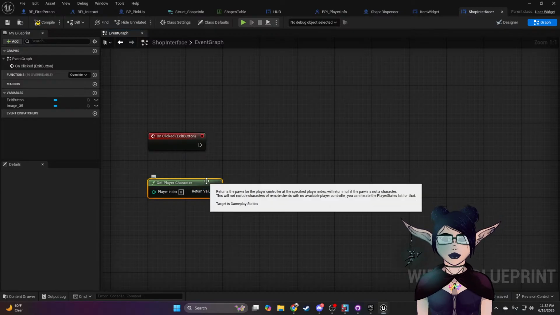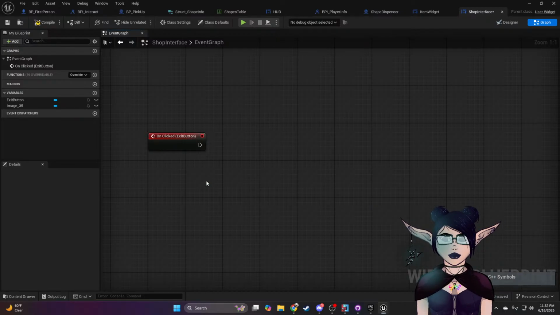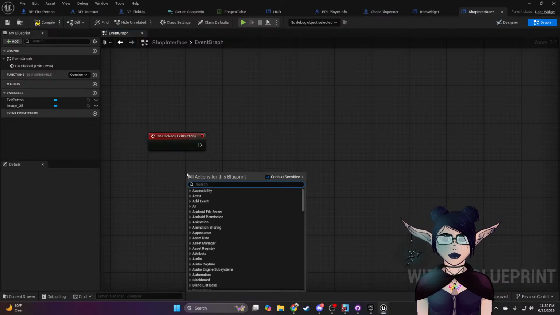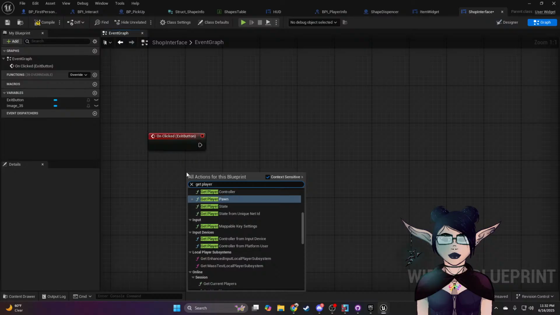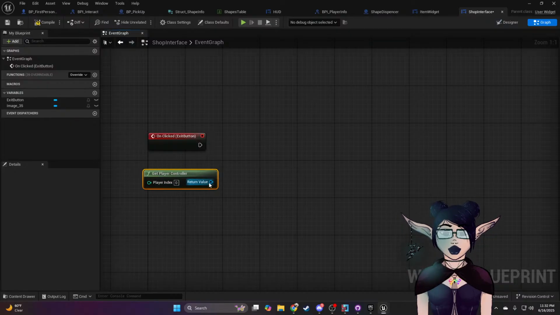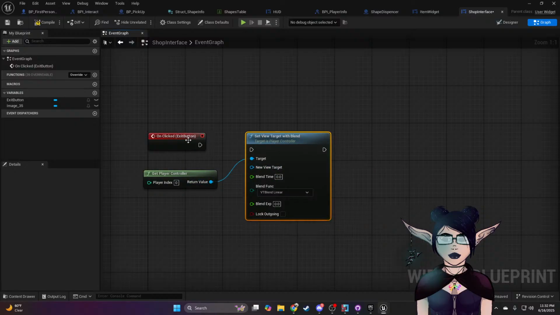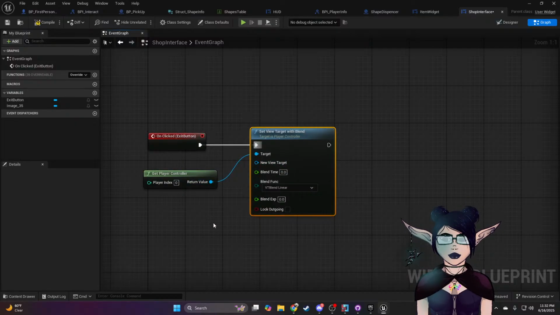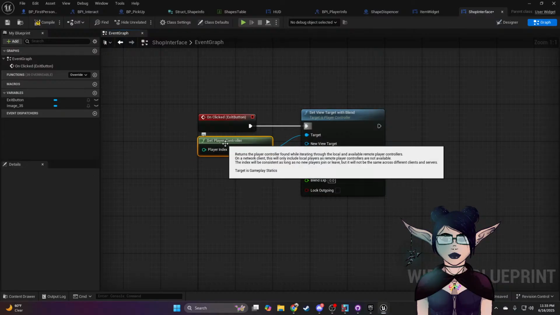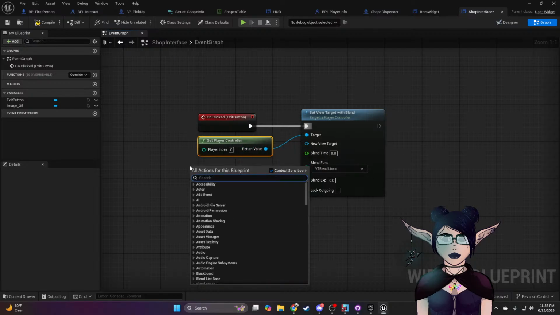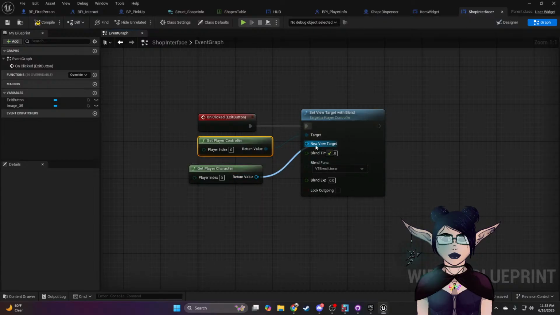Oh, not character. Not comment. Oh my god. This one's the controller. Set view target with blend. And now let's get player character.